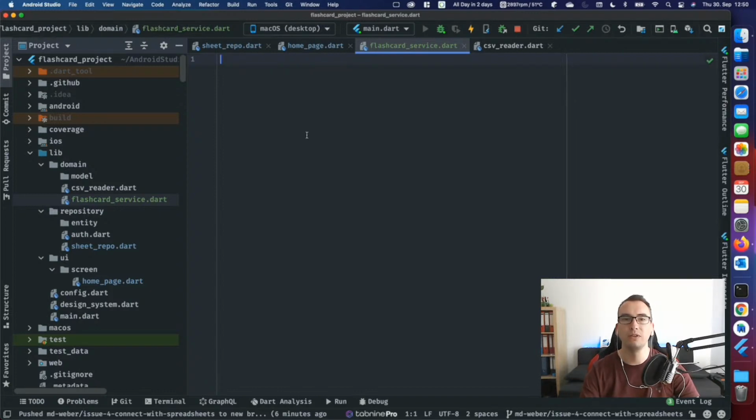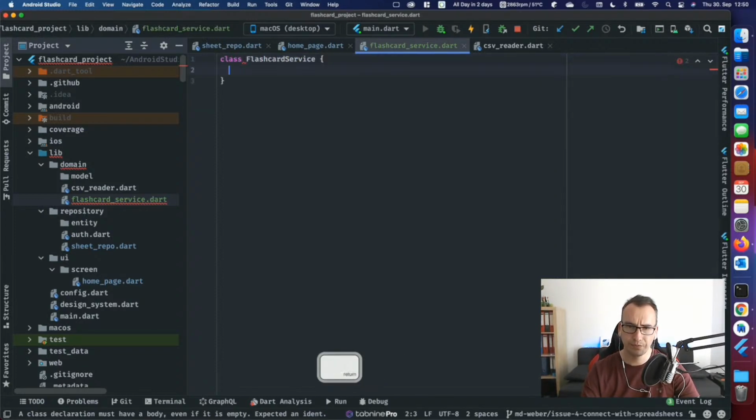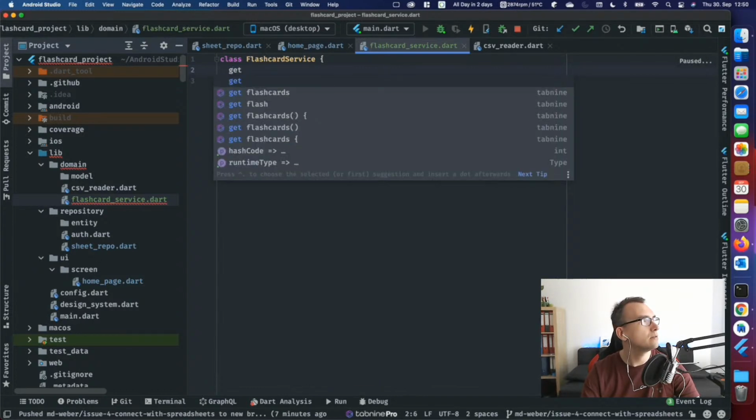So this could also be done with a provider or anything else. It's just, I don't do it with a dependency package. I do it now with pure manual labor work, more or less. So we have flashcard service here. And this flashcard service has a function getHeader, for example. Is it a good name?